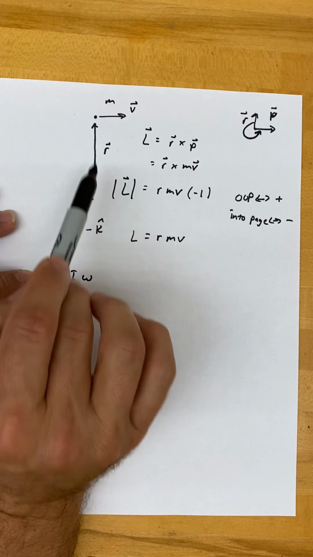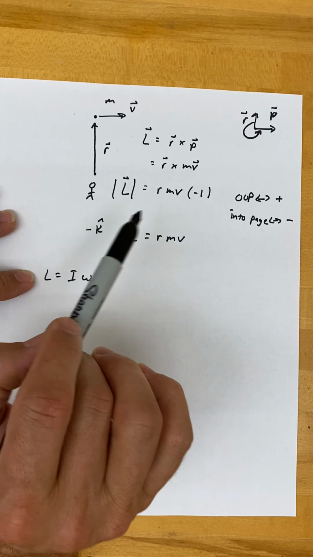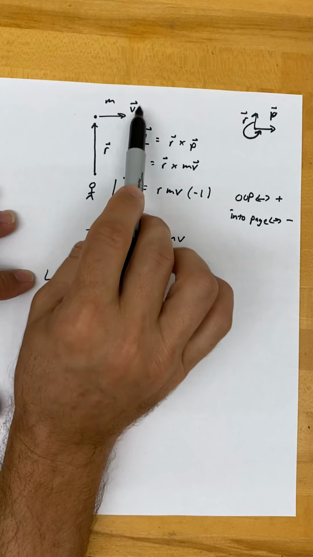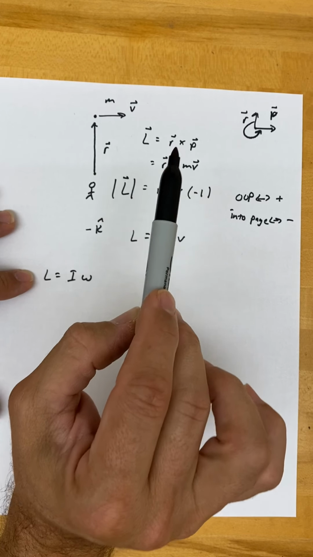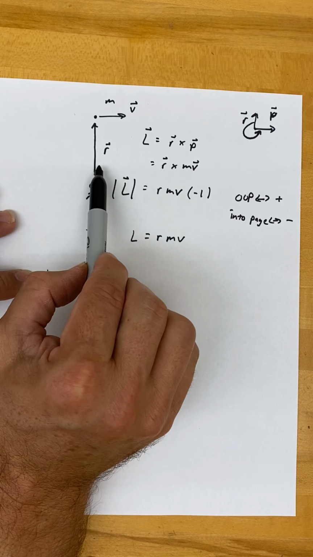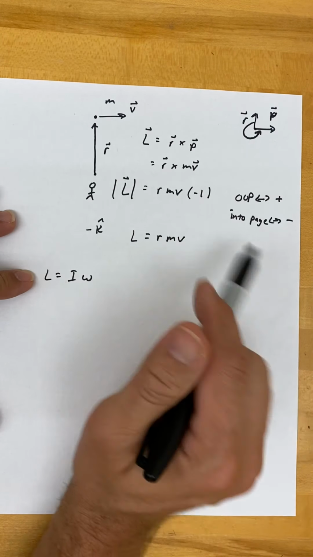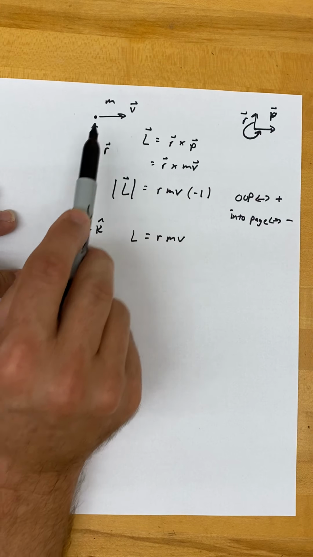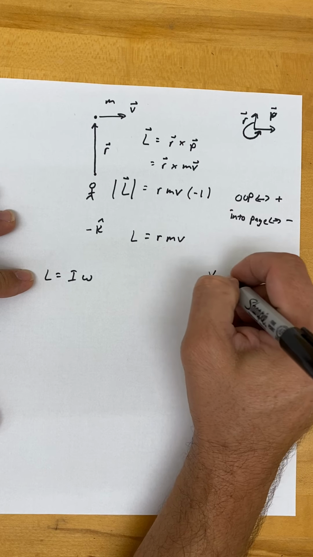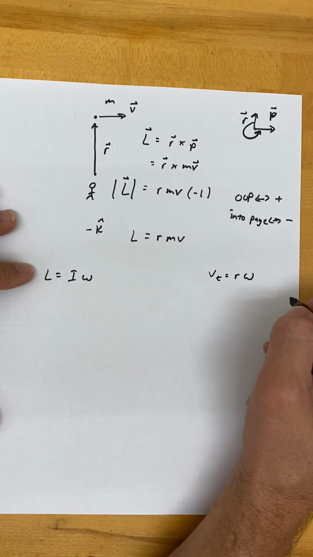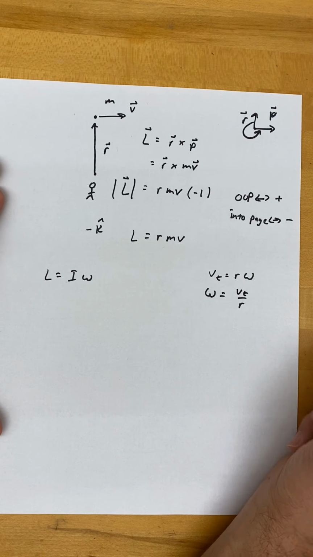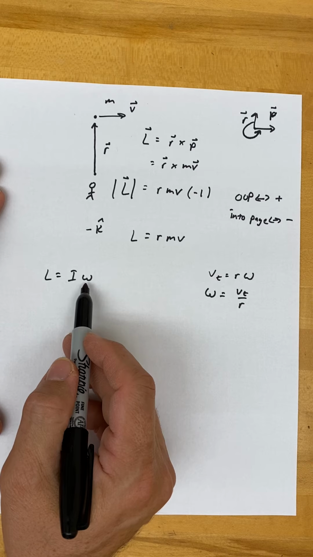Where we are right here, we are this r away. It might be helpful to express that angular velocity in terms of a linear velocity. I know how to do that with the tangential velocity. And at this point, where the velocity and the r vector form a 90-degree angle, this will be the tangential velocity of this particle. So if I remember my handy equation, v tangential is equal to r omega, that means omega is equal to v tangential over r. So I can substitute that in here now.